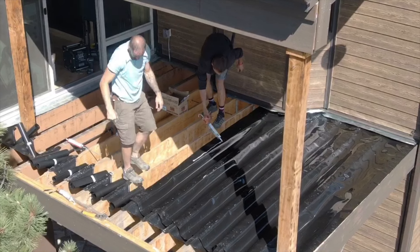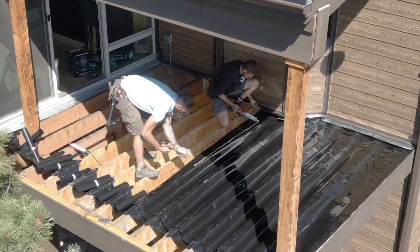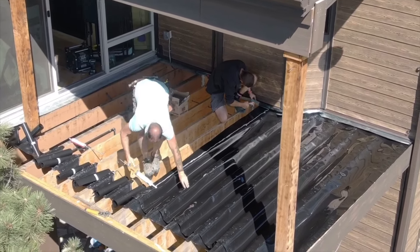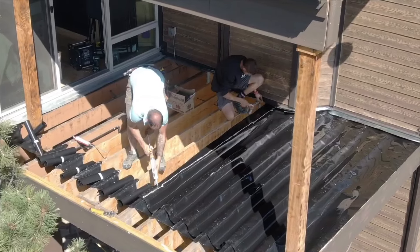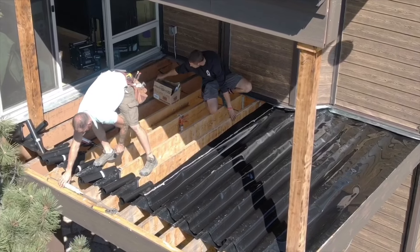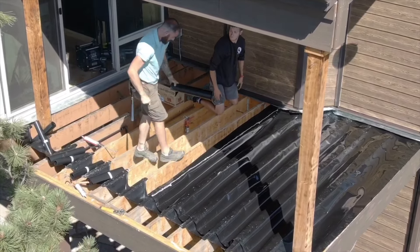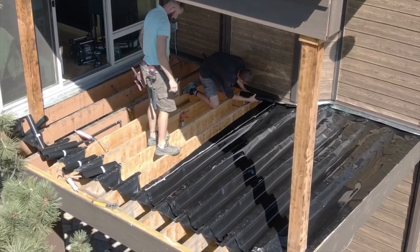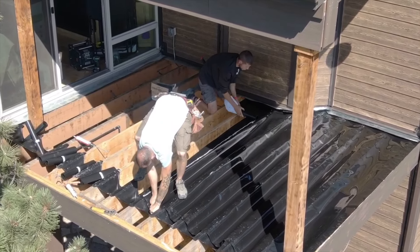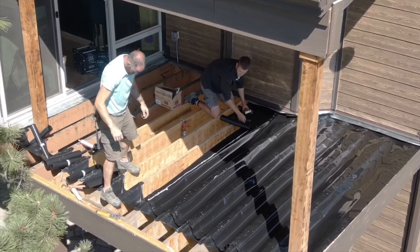Alright guys, here we are on the troughs. You can see Pete over there putting down the butyl caulk on top of the one that was just laid, and then it's going to continue the other side all the way down towards the downspouts. Pete's getting that stuff underneath the flashing — the flashing is already in and the siding is done. It's very difficult to take that siding off to remove the flashing, so what we're doing is butyl caulking underneath the flashing and then a little bit on the other joist. And then butyl caulk on top of the Rain Escape troughs. Then you take that trough and get it underneath, in between the flashing and the ledger — very important to get that all the way tight to the house, underneath the flashing, on top of the ledger.